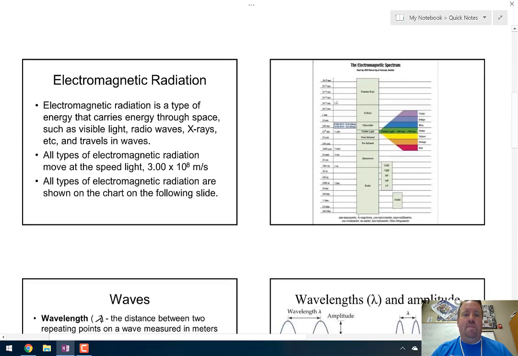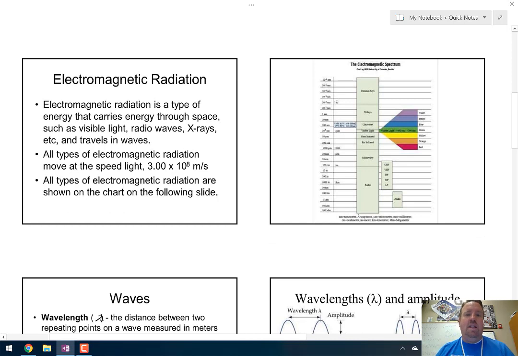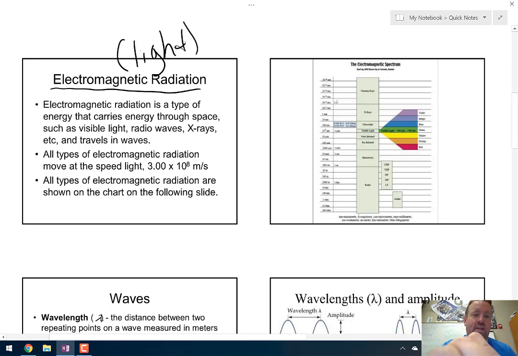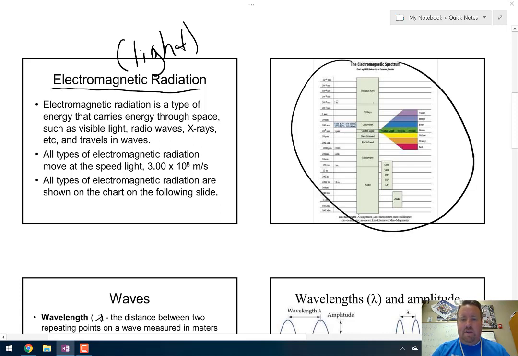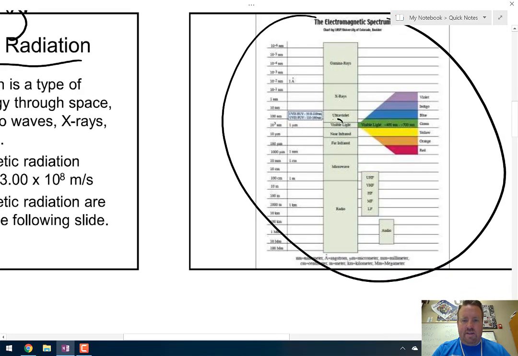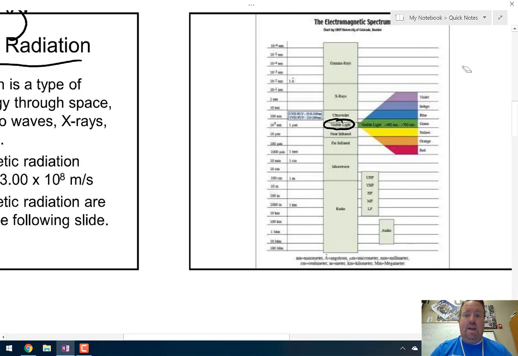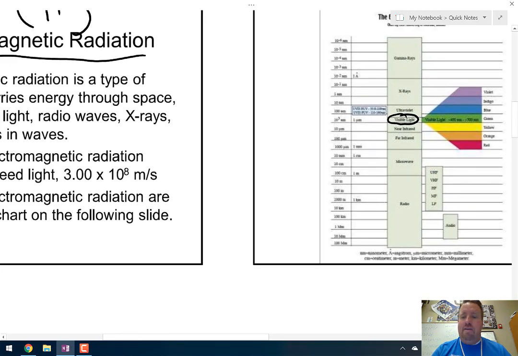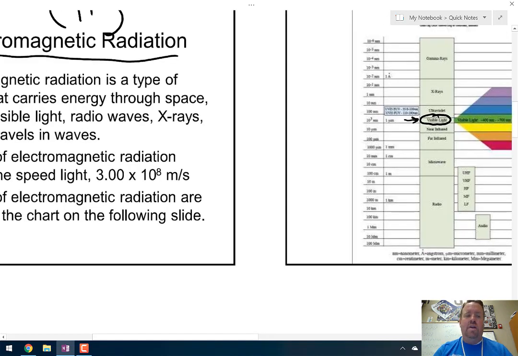Now, many times when we talk about the term light, we're not actually talking about light. We're talking about something that's called electromagnetic radiation. Really, another term we could use for electromagnetic radiation is light. However, if we look over here on the right side, we can see that visible light, if we zoom in here, is a very, very small portion of this whole spectrum of electromagnetic radiation. Electromagnetic radiation is a very big spectrum of different types of energy, and a very, very small part right in here is the stuff that we can actually see with our eyes.